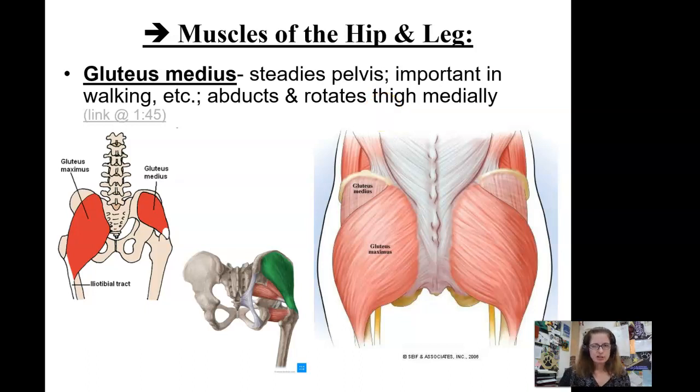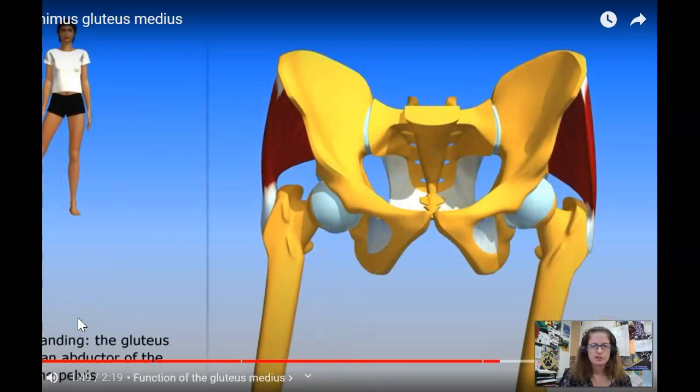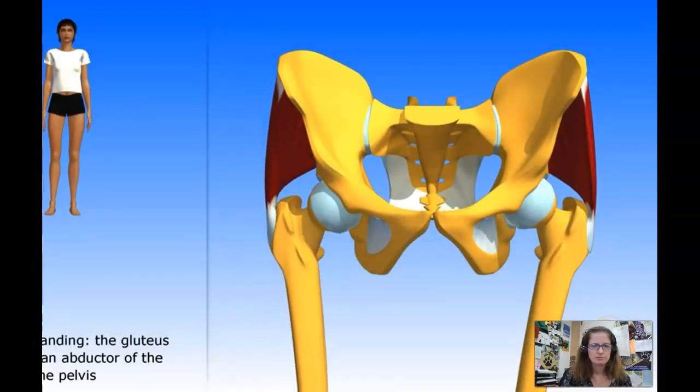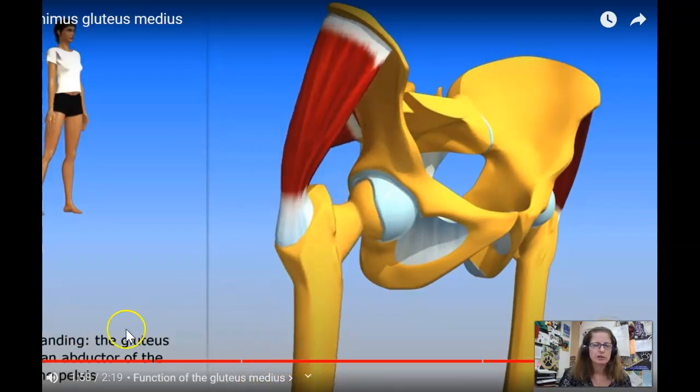So remember, abduction is going away, going out. So he's going to take the legs out. You can imagine he is attached to the outside of the femur, onto this big greater trochanter, and he's going to swing the femur out this way for abduction motion. He can also, based on where he is, turn your whole thigh in a medial direction. Let me show you this video so we can at least see the abduction motion. Okay, so here we go. There's the abduction motion right there. It's easier to see how that works when he's attached to this greater trochanter. When it contracts, he's pulling that femur out.